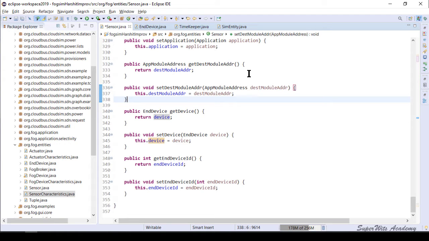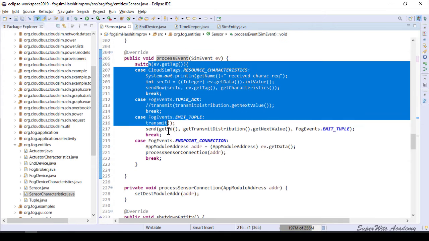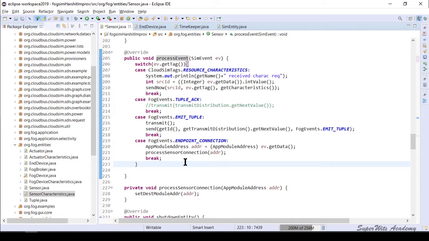Now what about the next? Apart from all these 30 methods, there are certain methods which you are going to look at very carefully. One is the process event method. This process event method is one of the most important methods. You can see that there are 4 different events that are going to be handled by this particular process event. If you have gone through the previous section where we talked about the core classes of the cloud simulation engine, right? We have actually defined the discrete event management, how it is done during the simulation part.